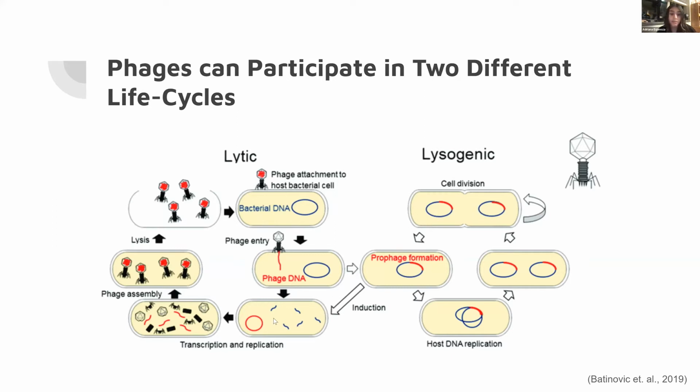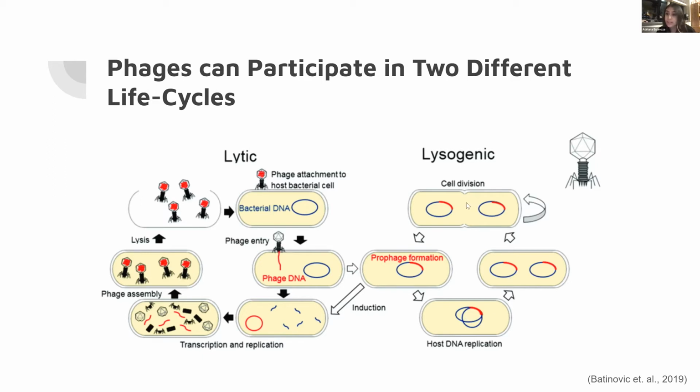We split off here into the lytic life cycle, where transcription and replication of lytic genes occurs. From there, we can have protein synthesis. Phage particles are then assembled, and lysins and holins are able to degrade the bacterial cell wall, and this allows assembled phages to escape. This successfully lyses the bacterial cell. Here in the lysogenic life cycle, a prophage is formed due to the combination of viral DNA and the DNA of the host cell. The bacterial cell is then able to replicate normally, and no lysis of the cell occurs.